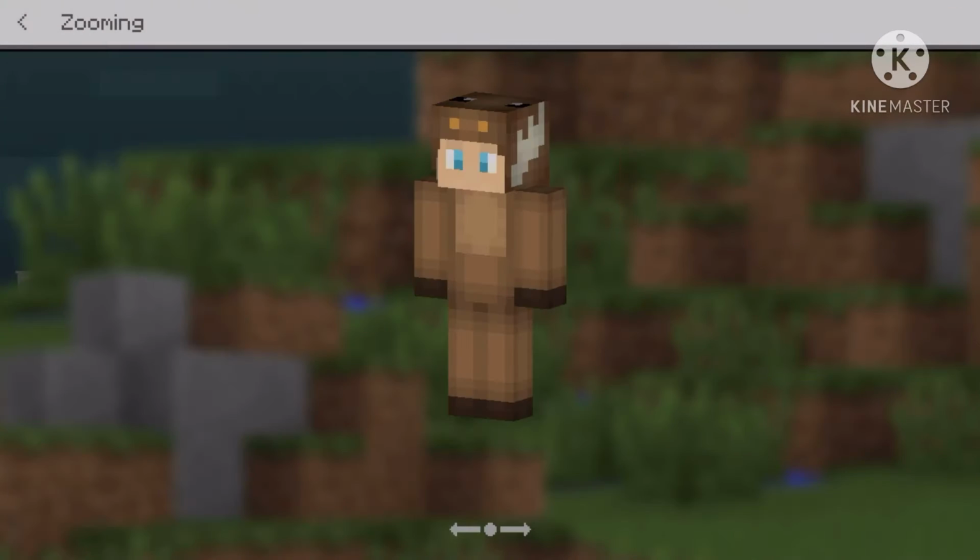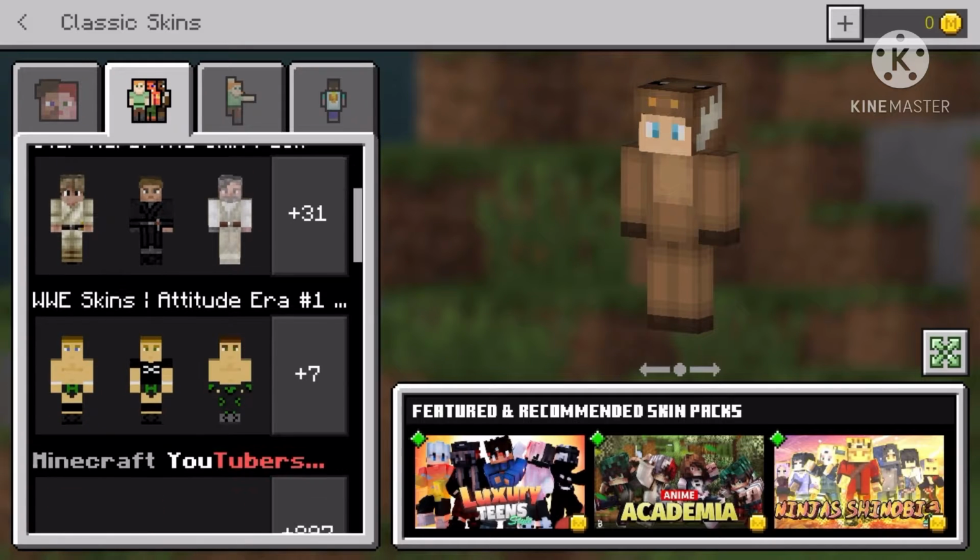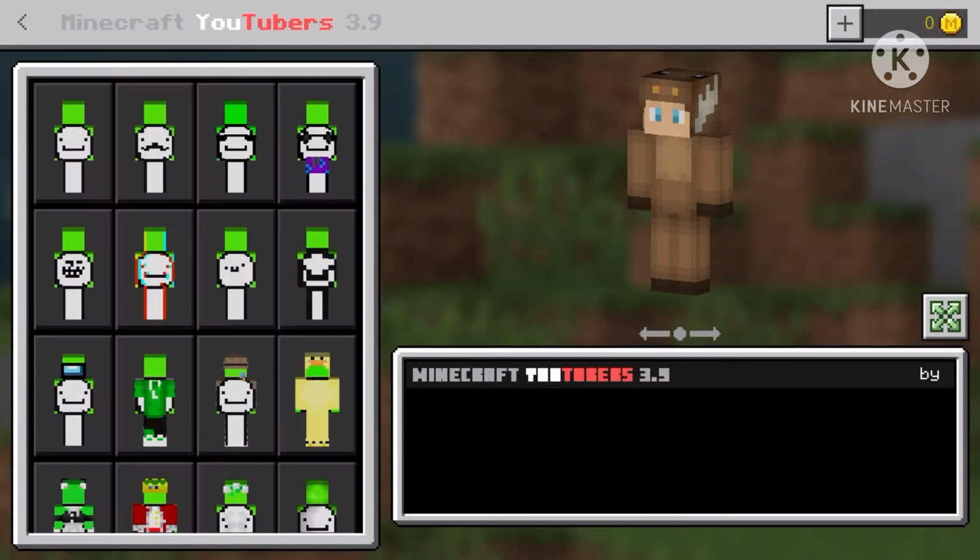This is Moosecraft, the famous YouTuber George, and it's from this Minecraft YouTuber skin pack that you can look for in an app, the Minecraft add-ons app.